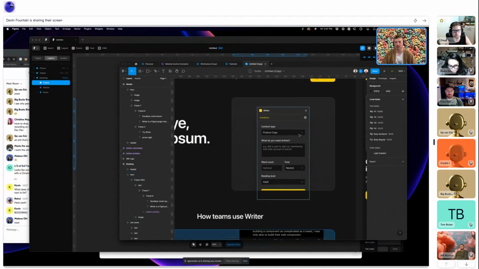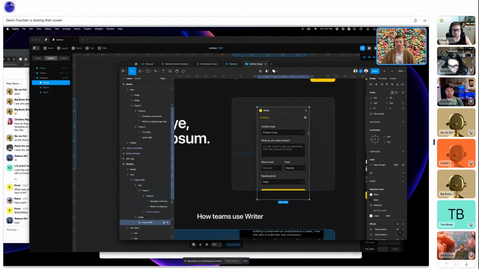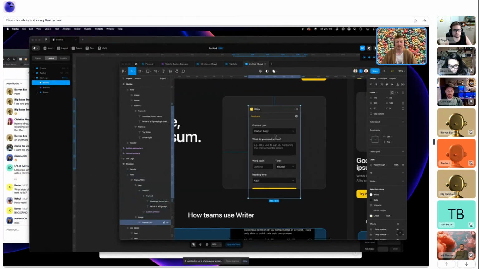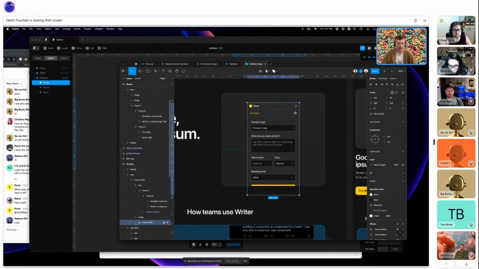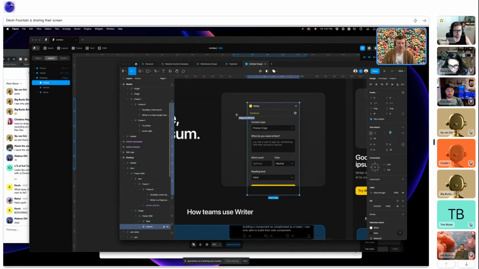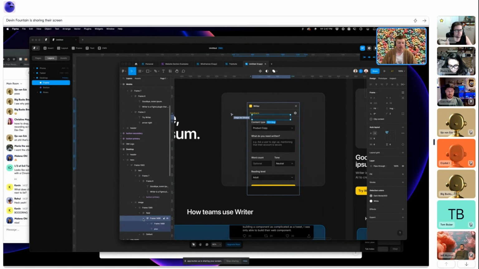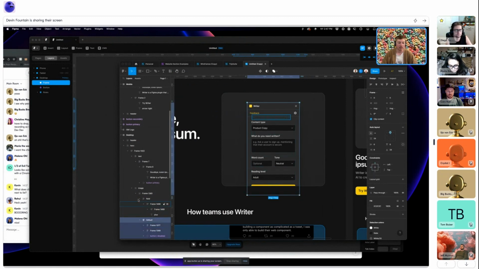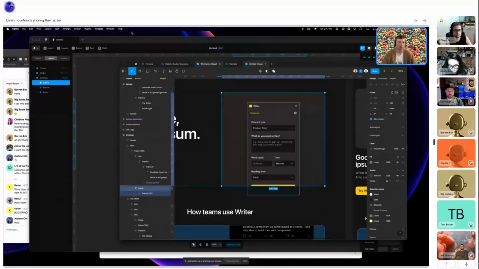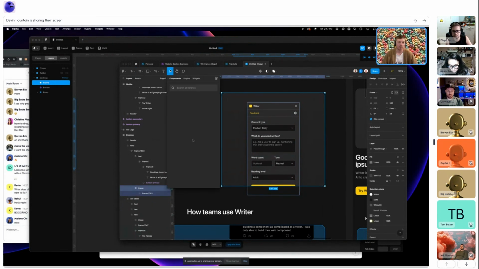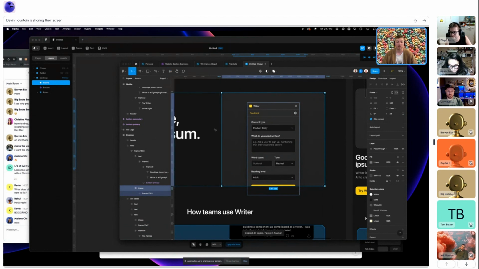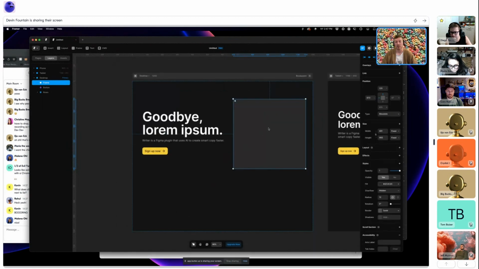So let's say I have this selected. It's built really nicely. If I go in here, you can see that everything is auto layout. This would be really easy to build in literally any other app, but we don't have to do any effort. So if I go to plugins, there's actually a Framer plugin, and all I have to do is click run, and then it tells me to paste in Framer. So I'm going to paste it.